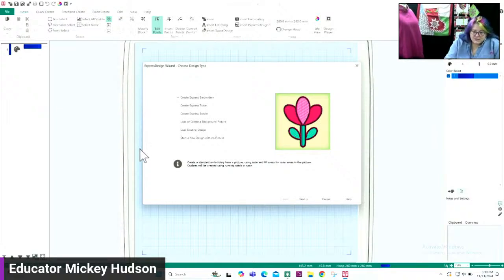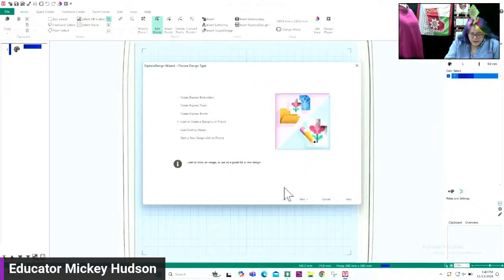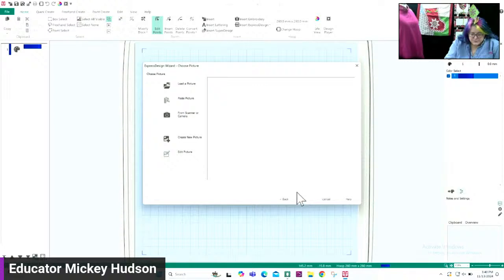Now, when you click on digitizing in the Windows version, you get this little pop-up window. Mac, you have all these things as well. It's just all of your little guys are going to be up here. And so you don't have to go through this window. It's just a different way of getting to the same thing. But what I want to do here is I'm going to go ahead and load or create a background picture. And I'm going to click Next. And I'm going to load a picture.